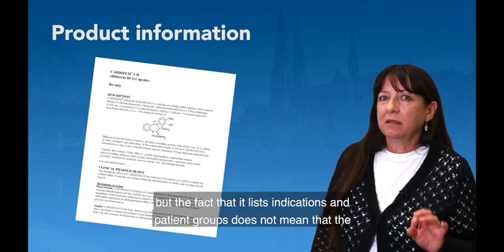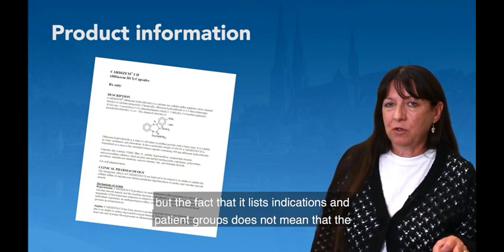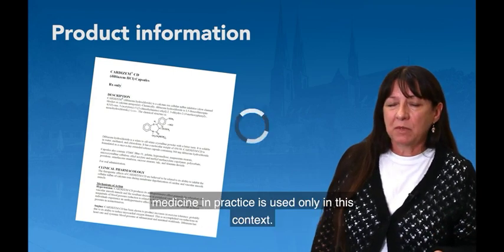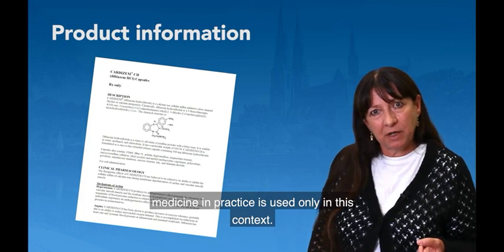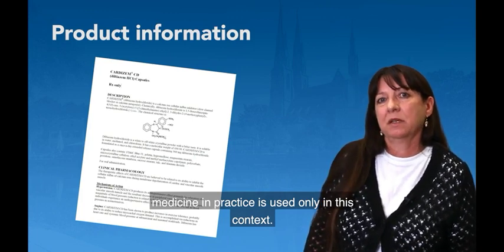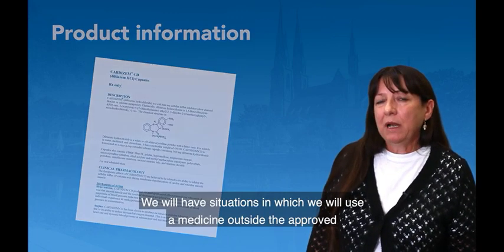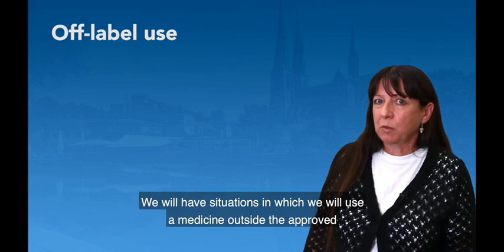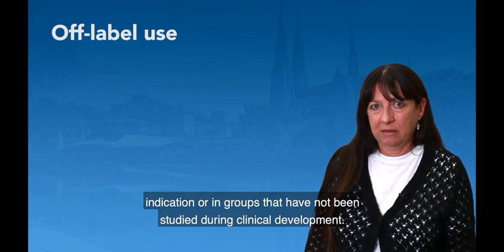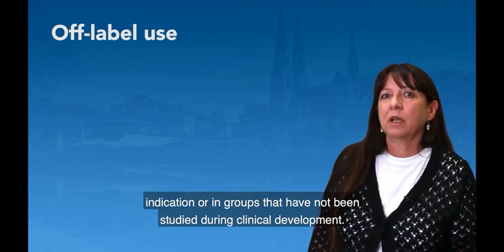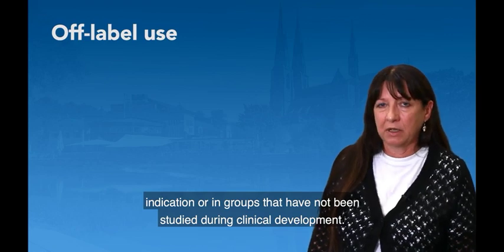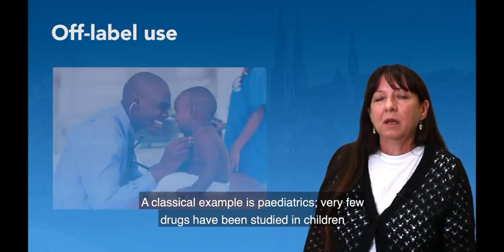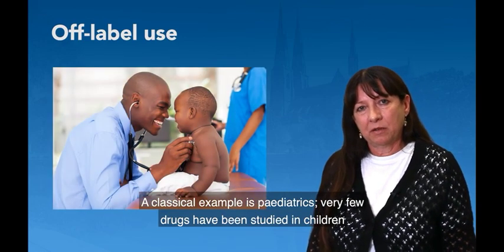But the fact that it lists indications and patient groups does not mean that the medicine in practice is used only in this context. We will have situations in which we will use a medicine outside the approved indication or in groups that have not been studied during clinical development. A classical example is pediatrics.